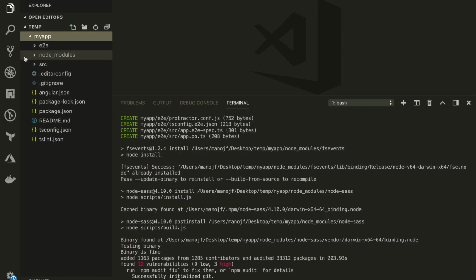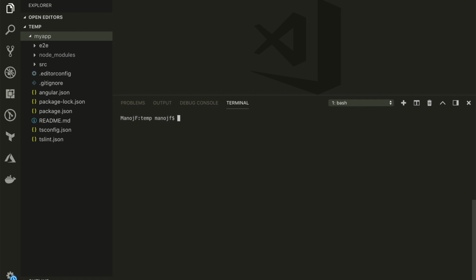Okay, now the Angular application is installed, and if you go into my app folder, you should see all the files. But we are not going to upload all these files into our container. Instead, we will upload the built files because those are the HTML, JavaScript, and CSS files that the browser can read. So now let's build our application. Let me clear the screen. I will go into my app folder, cd my app, and I'm going to use the ng build command with the prod flag. So this will build our project with production optimized settings.